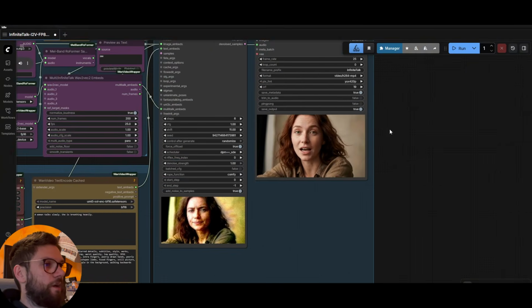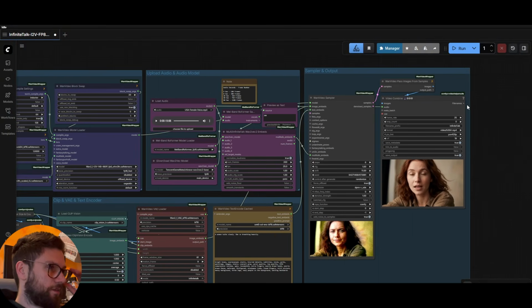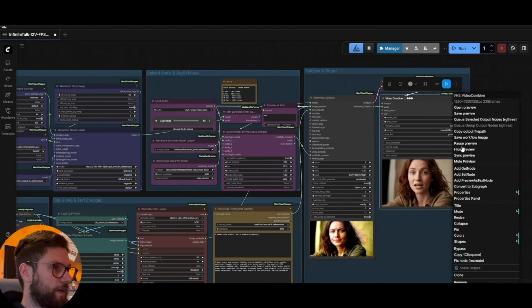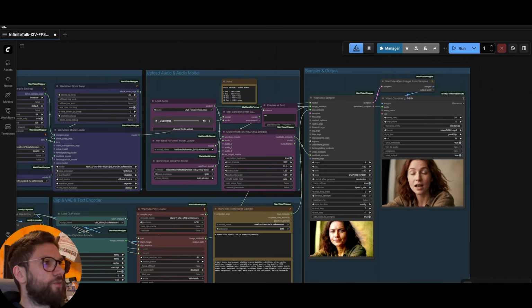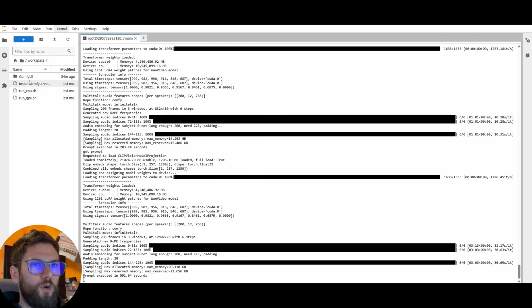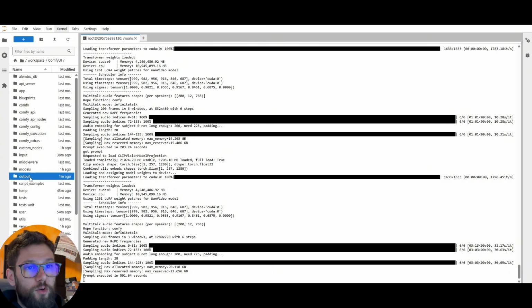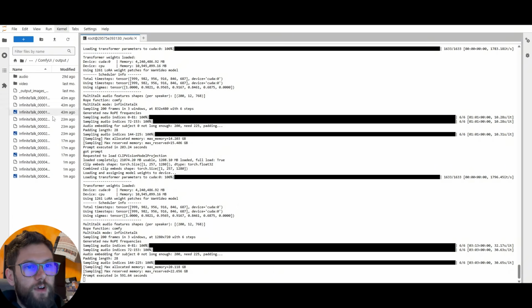Okay, so now what we can do here is, I will let you see this thing because I forgot to mention before. So if we go into Jupyter Lab, of course, this is to save your video. So if you right click, you can save preview and it will save. But if we go into Jupyter Lab, or in your ComfyUI folder, you go into ComfyUI, you go into Output, and here you will have everything that you've generated. And you want to download the file that has the audio part.